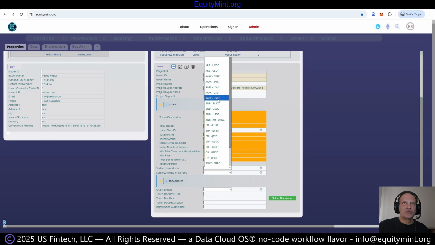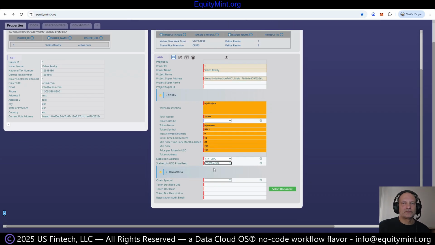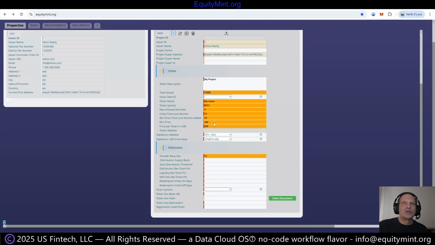So let's say you choose, you're launching on ETH and it's USDC. Then the stablecoin price feed must also be ETH USD on the ETH chain. If you get this wrong, your token system will not work, and you take full risk. You take full responsibility for that, folks. You need to know what you're doing here, and that's why we're explaining it. You should only launch on ETH until further notice, although we do support BNB and AVAX and all the other EVM chains using our live ETH verified contracts models for your deployment pleasure.